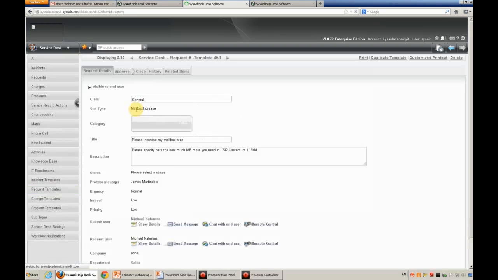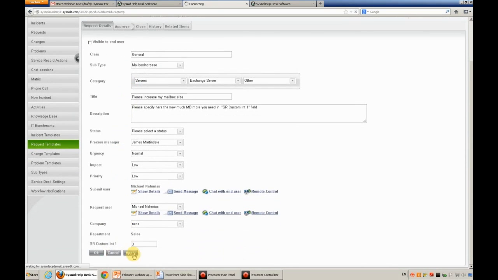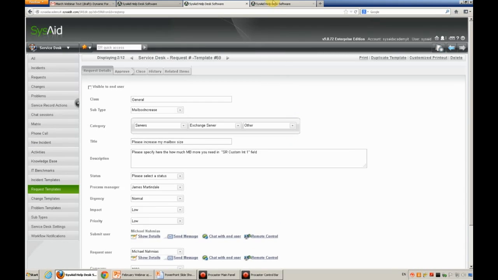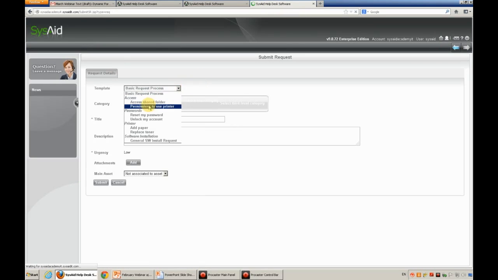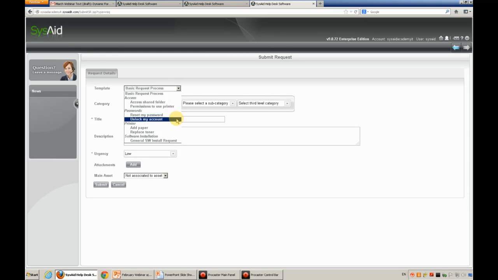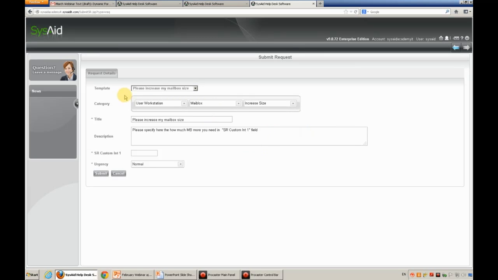Let's say specifically in this template which I just created, I don't want it to be included in the drop down, but I leave it associated with the category. This means that as an end user I will not find this specific template in the list. But if I go and specify the categories, the form will still be loaded. You see? Great.